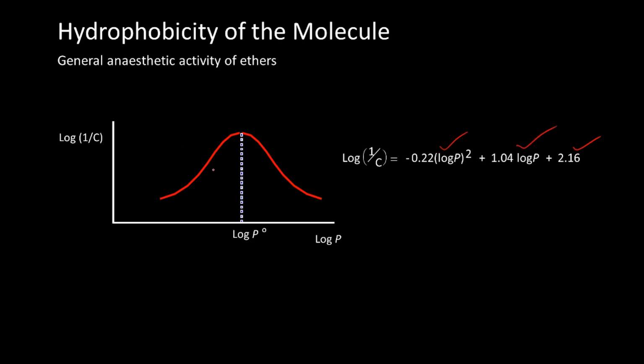It increases initially, because of this it increases fast. As it goes to a large log P value, this term starts taking place, so the log P starts coming down. So this is an optimum log P when you have the maximum activity. This is applicable for ethers only, anesthetic activity. So you can have systems where this type of behavior may be observed. So this is called the optimum value for anesthetic activity.